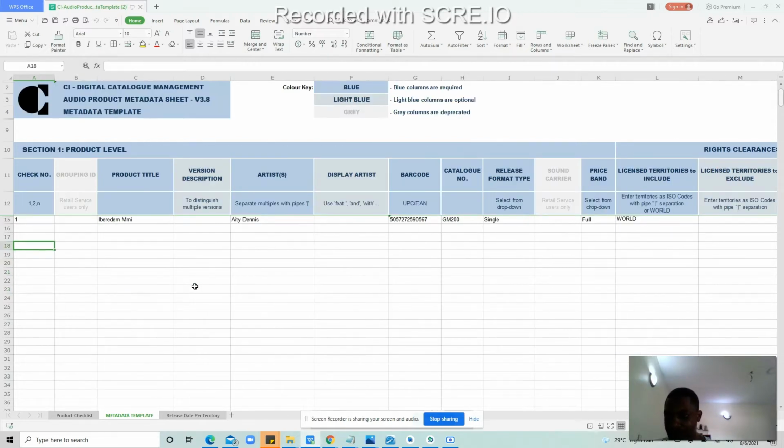Start from the beginning. Track number is basically the check number. If it's a single, you just put one there. If you want to put several songs on this metadata, as with an album, then you put two or three or any of them. But if it's just a single, you just put one. This one that is an ash color, don't bother about it.